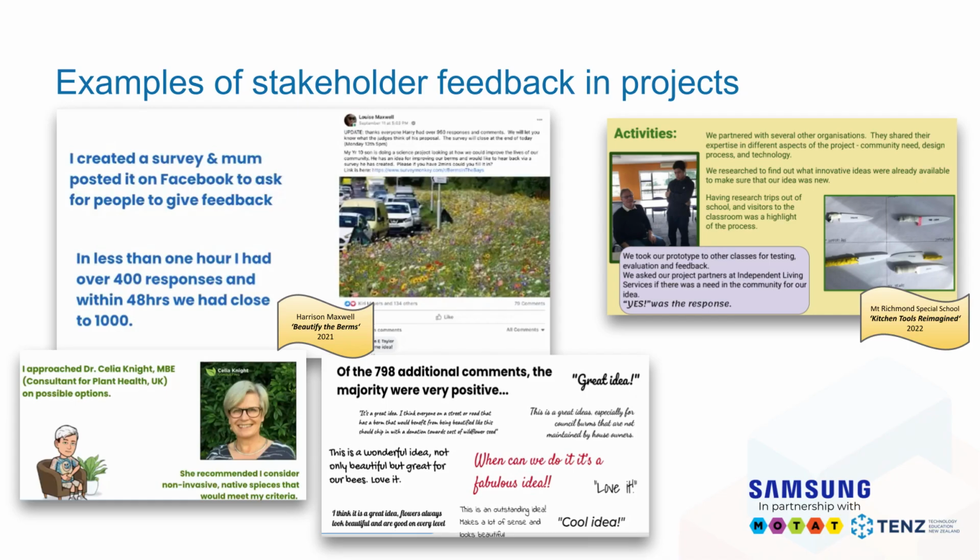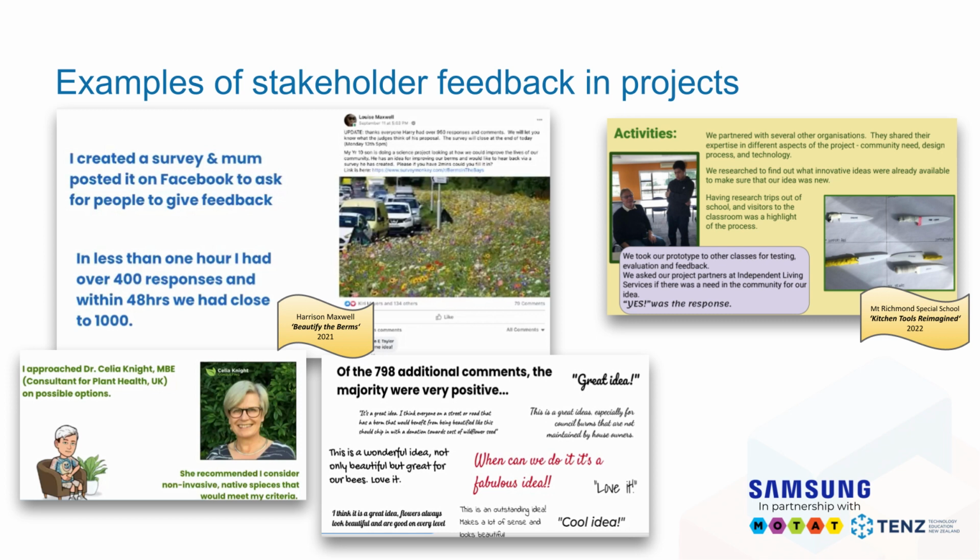Some examples of projects that have used stakeholders really well throughout the project. The first one that we're talking about here is called Beautify the Berms by Harrison Maxwell in 2021. His idea was that he wanted to find a better way to make use of the council property berms that run in front of all of the residents, to make them more beautiful and more functional, and to address the need around keep mowing them and things like that.